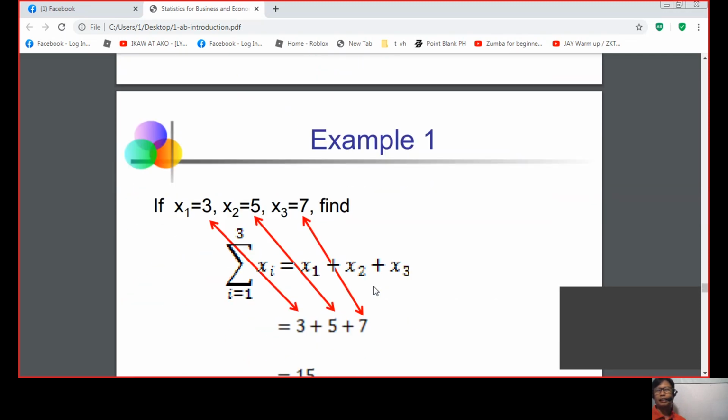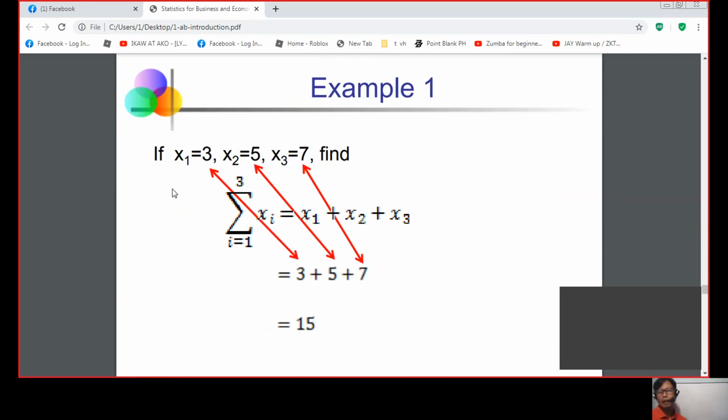Okay. Now, in this case, example number 1, you are given x sub 1 is 3, x sub 2 is 5, x sub 3 is 7. Let's say your x series variables. Let's say scores on the first quiz. Okay, so your first variable, one student got a grade of 3, the other got a grade of 5, the other got a grade of 7. So kung 10 sila, you only get 3, that's 30%. So meaning, ito yung kanyang formula.